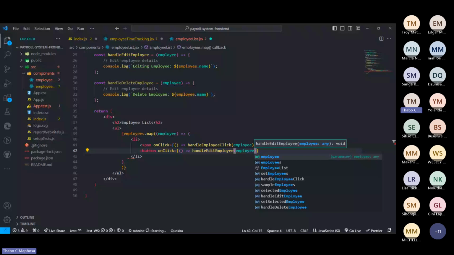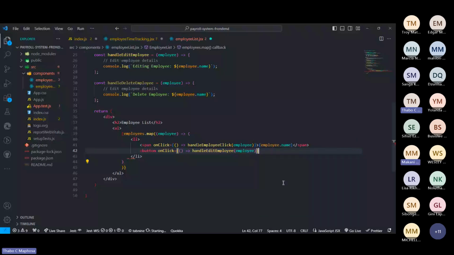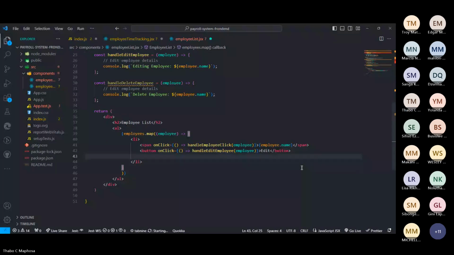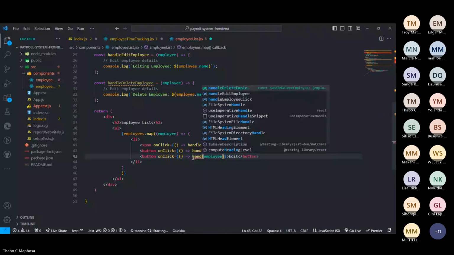Here we want to edit the information, so I'm editing it. The last part is simply going to delete. So I'm going to copy this pattern that I have and replace it down here. Now instead of handle edit on this button, I'm going to say handle delete, and this is going to delete.